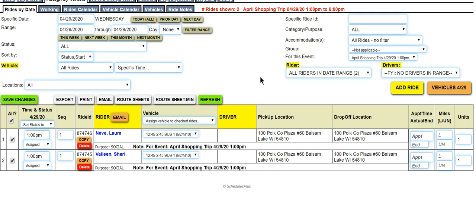Now, when we first created these from the event, we could have added the vehicle there had the vehicle reservation for the 29th already been created. So you have choices. You can either create your vehicle reservation in advance of doing all of this and then add your attendees very close to the event, or add your attendees and then later when you're ready, connect the vehicle to it. So that's a really quick view of how you can create a grouping of attendee rides using the attendees list and the Add Rides feature.